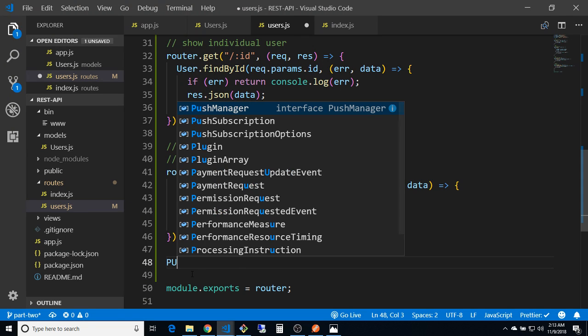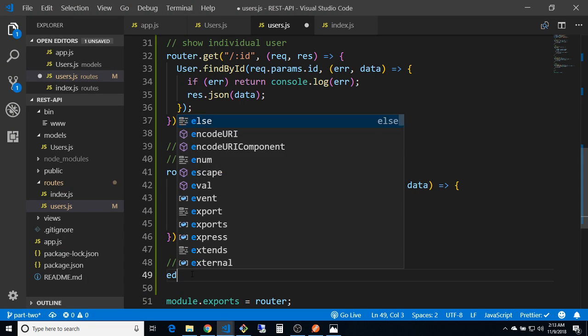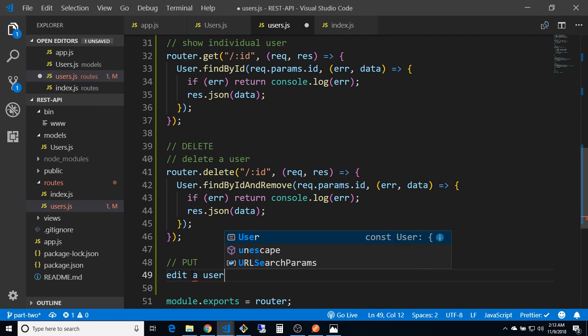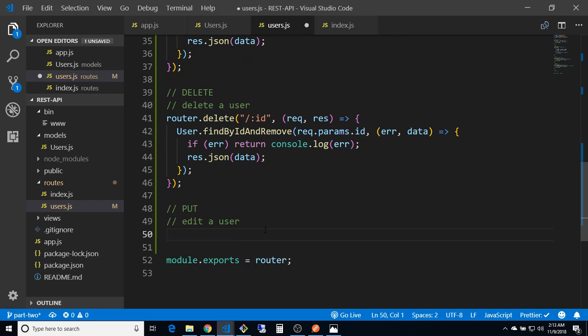This one's called put. Okay. And this is going to be edit a user. Okay. So same pattern though, right? As some of these other things.